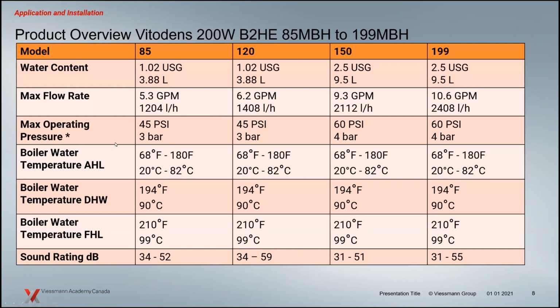Operating pressures: you have a 30-pound relief valve that comes with these boilers. You have the ability of increasing that depending on what your static pressure requirements are for your building. So the taller the building, the bigger the relief valve pressure capability has to be. If you need something within a different range from 30 pounds, of course, you can order those separately to get the pressure that you're looking for.